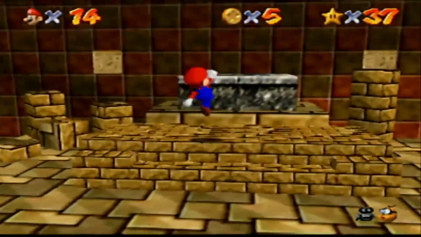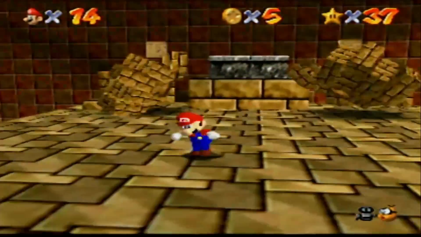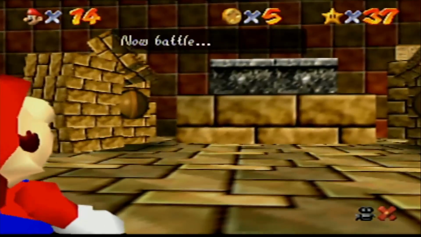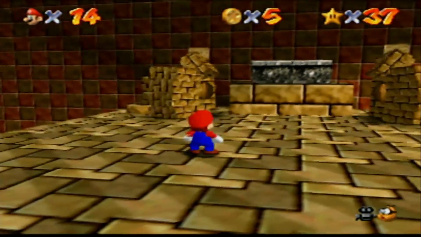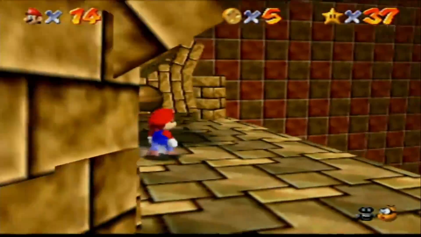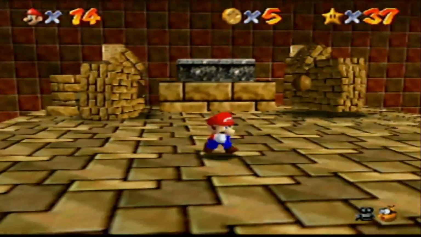Okay, so where's the boss? There we go. All right, let's see. What do we got here? Basically, you just have to like punch his hands when the eyes are showing. You gotta be careful because they'll knock you off.